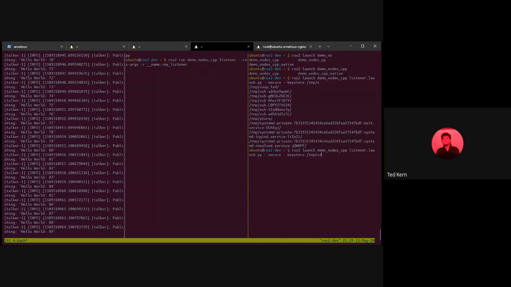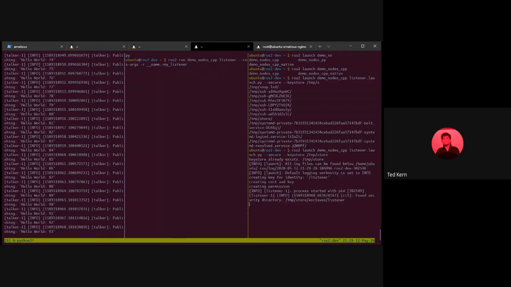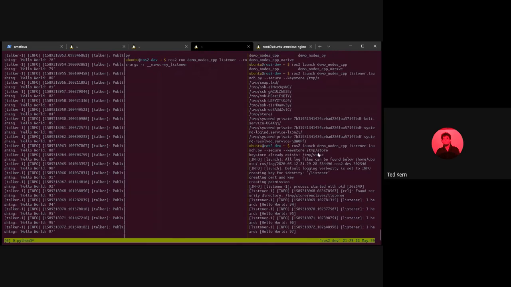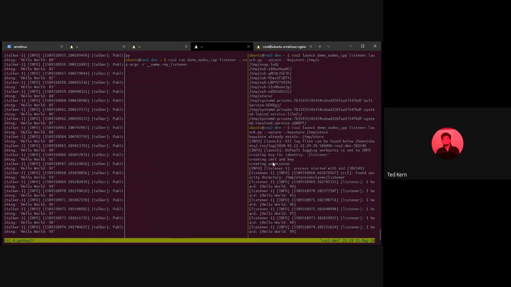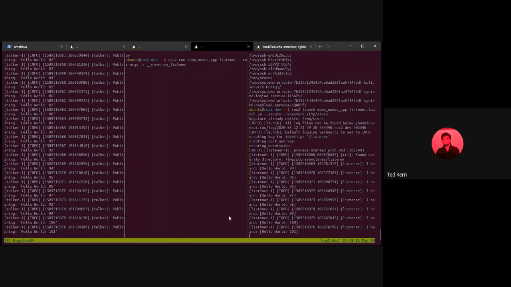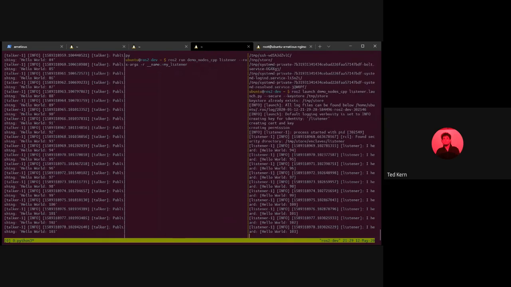But I'm in a separate shell, so I'll just specify it again. But you can see, it detected the key store already existed, created a key for listener, and was able to pick up on talker.